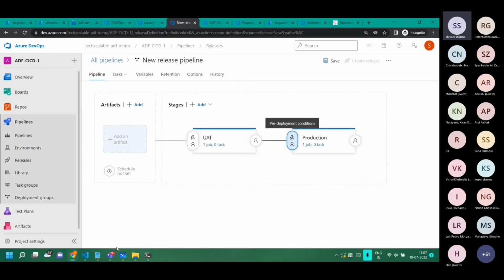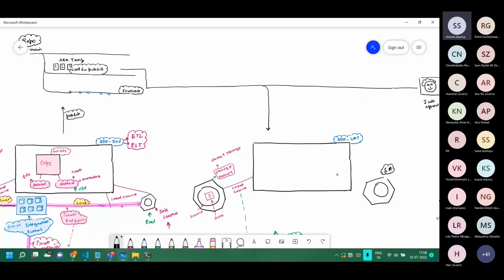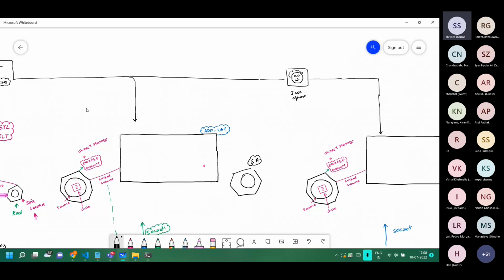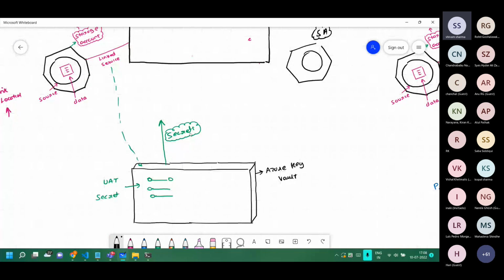So what I have here is what I was explaining on this page: the templates which we have published, those templates are what we want to deploy now. They should deploy in this environment, and in that environment after the approval. Somebody will approve like that. Now the key vault secret should get injected at this point.